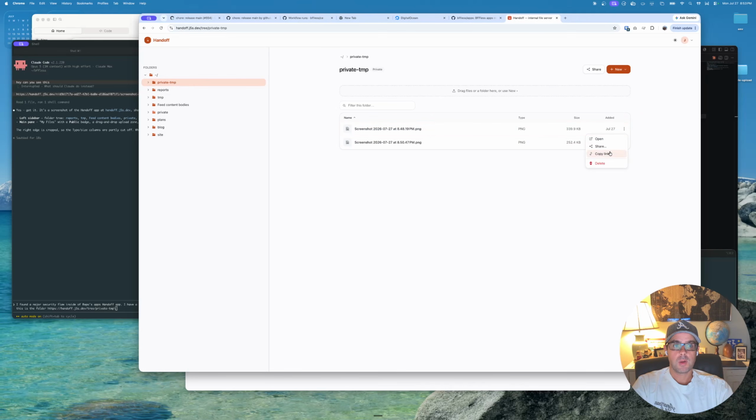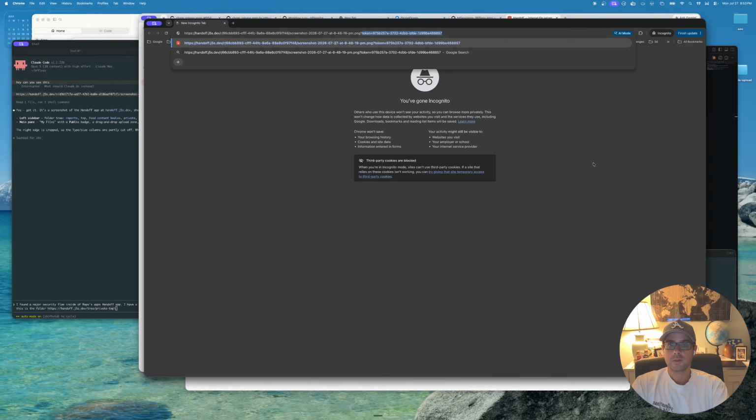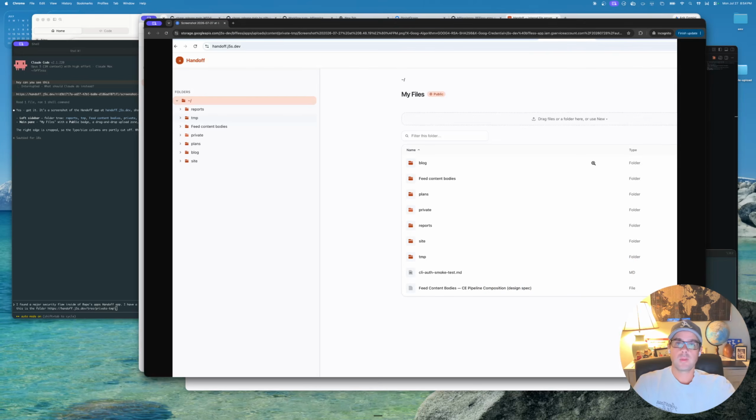Just grab and copy the link. Now I have a private link with this token in it, and I could share that with anybody, and anybody can have access with the link. If this link were found on Google, they would have access too. So I'd have the same exact problem as Google. It's a share link. That's the functionality of it. If you don't understand that, it's not really Anthropic or Google. That's what you're getting.